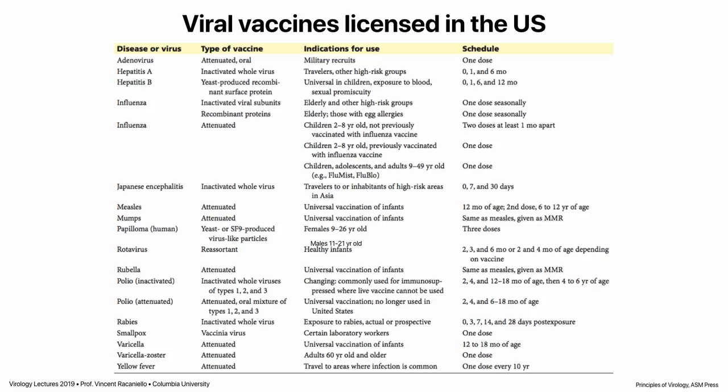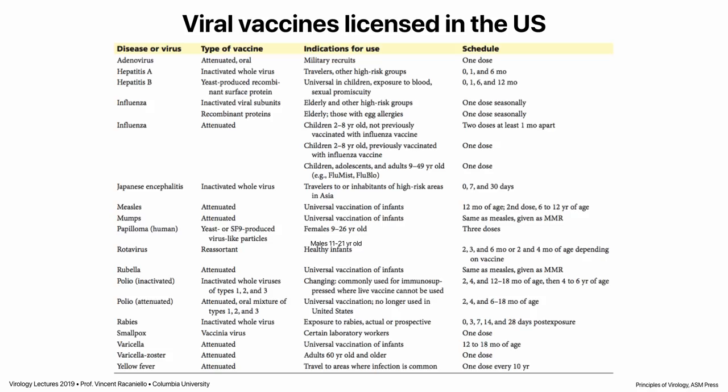Hepatitis A is a travel vaccine. You go to places where the disease is endemic, you should get that. The yellow fever vaccine is another travel vaccine. And, you know, a whole new specialty of travel medicine has emerged as people have been traveling more and more. So if you're going to go somewhere exotic, you should go see a travel physician and find out what vaccines you need. I went to a part of Brazil a couple of years ago. They said, you know, it's close to the Amazon. You should get the yellow fever vaccine. So I did.